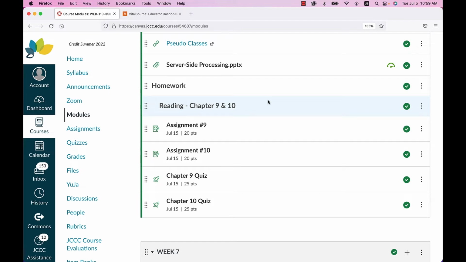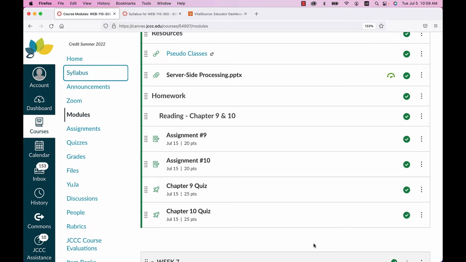And then you'll see that there's the reading, assignments, quizzes for the week. And the last thing I really want to just mention is hopefully by now you all have an idea of what you want to do for your final project proposal, and that you have run that past me and just made sure that you have permission to move forward with that. If you have any questions while you're working on the research for it, feel free to reach out to me. And that final project is just going to be the last thing that ends up being due this semester.